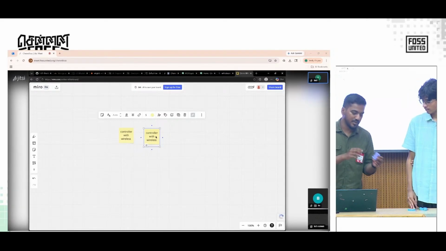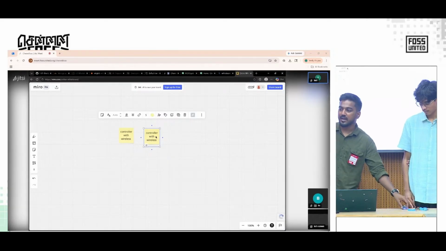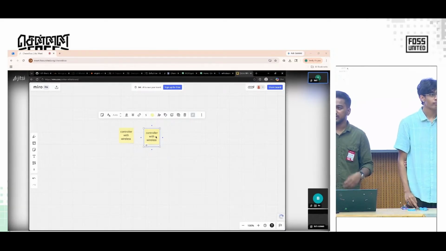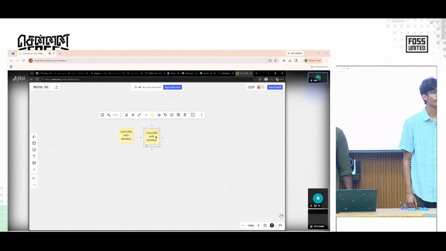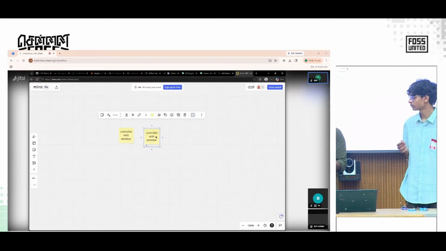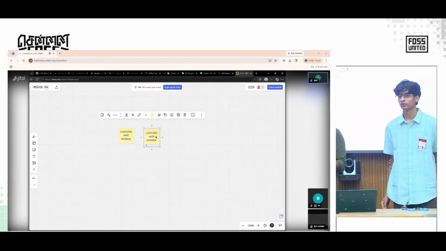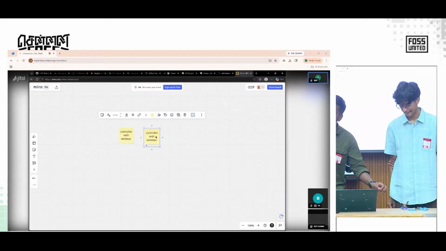But this servo is something special. The servo motor internally has a motor driver. Initially it can drive in only two directions, either left or right, and it has angle control. So you can tell it to go to 90 degrees, go to 80, 180, or 0. That is what this servo motor was meant for.